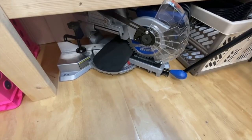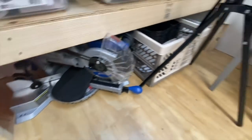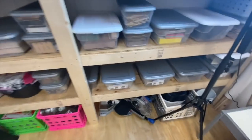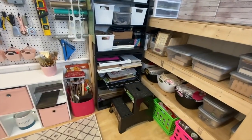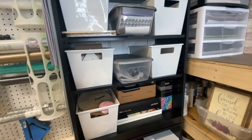And then I got this beautiful miter saw for Christmas from my dad. Shout out to you, Dad. Thank you. And so I store that down there as well, and just some other bins for future use.